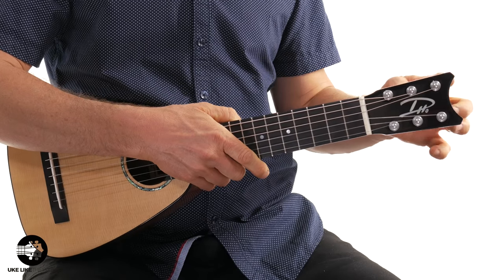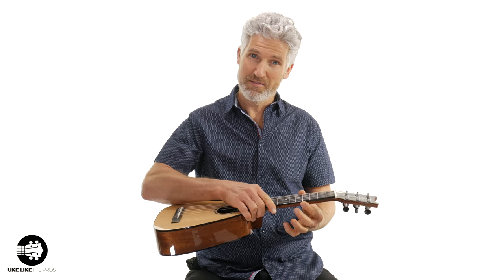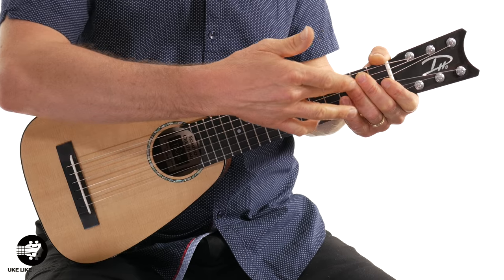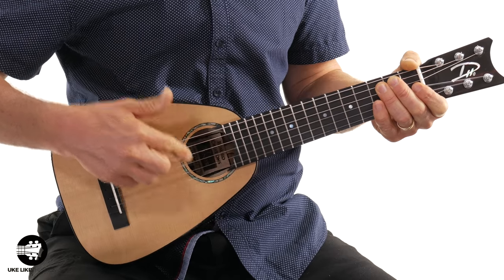Then you have the cool headstock design, and of course, six-time Grammy-winning Daniel Ho's signature here. Now the fretboard — this is a radius fretboard. I just learned this from Pepe: it's a 20-foot radius fretboard. What that means is the fretboard has a slight angle to it. Imagine a really big circle where the center to the outer point is 20 feet — that's the curve of the neck. So 20-foot is not really that much; it just has a slight angle. It feels really great. Ebony fretboard, also an ebony bridge, and you have abalone inlay on the fretboard and also a really nice abalone rosette.